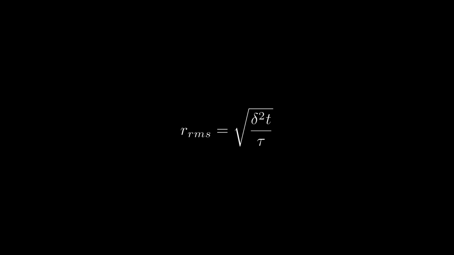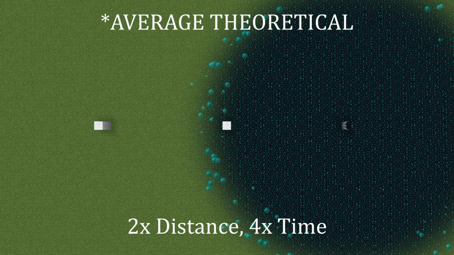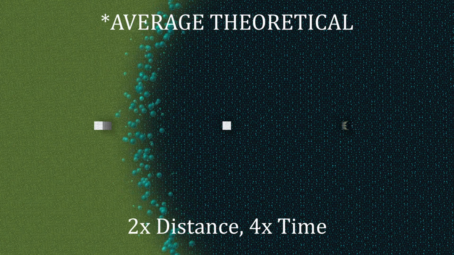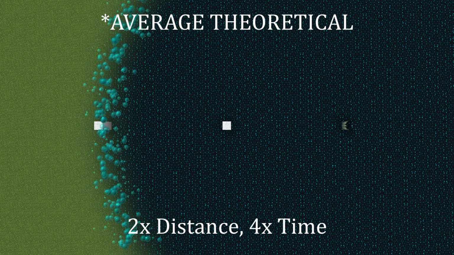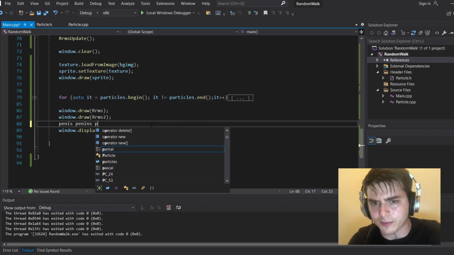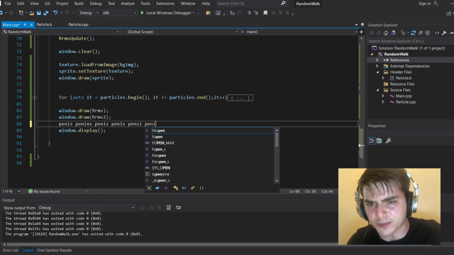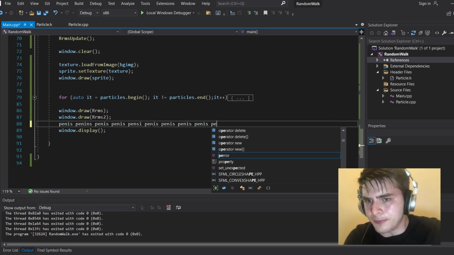And we notice that the average distance from the center is proportional to the square root of time. So for example, if the average reaches 10 blocks in 10 seconds, it would take 40 seconds to reach 20 blocks. With all of these calculations in place, I coded a program that simulates the Sculk cursor's random walk following our assumptions.